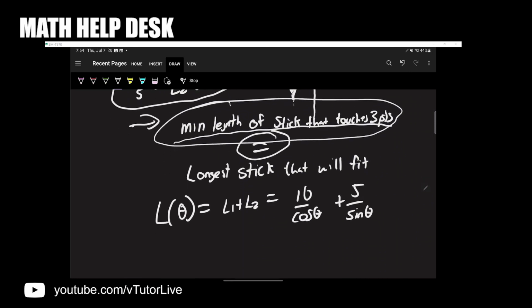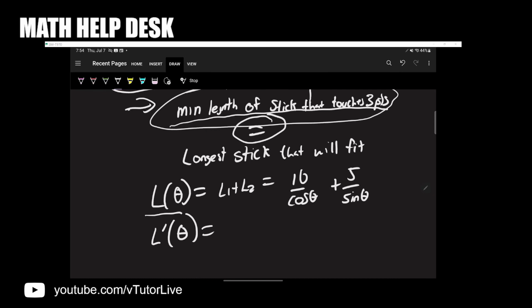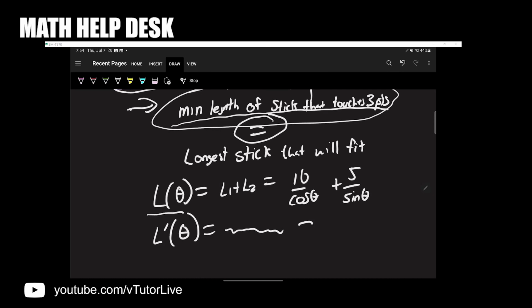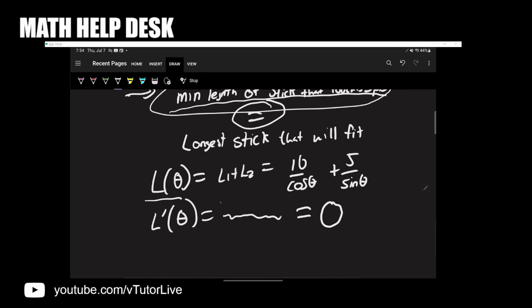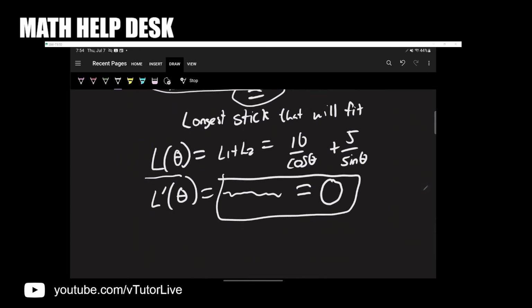Now you have your expression of L in terms of theta, and you basically need to take the derivative, which I'll let you do yourself. It's not a super complicated derivative, just follow your basic calculus rules. So I'm going to say that's blah, blah, blah. In order to optimize, to find the minimum or the critical point, you set that equal to 0 and solve for the theta that yields 0. This is going to require a little bit of ingenuity with trig, but you should be able to play around with it and figure it out on your own. I do believe that some tangents will be involved at some point.